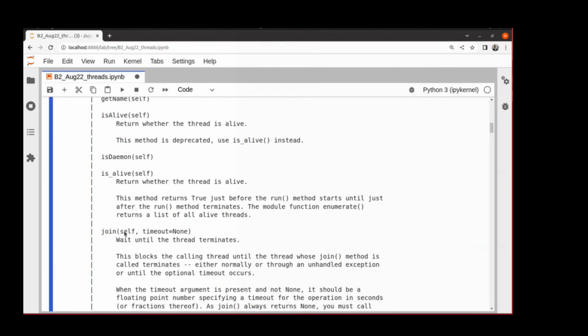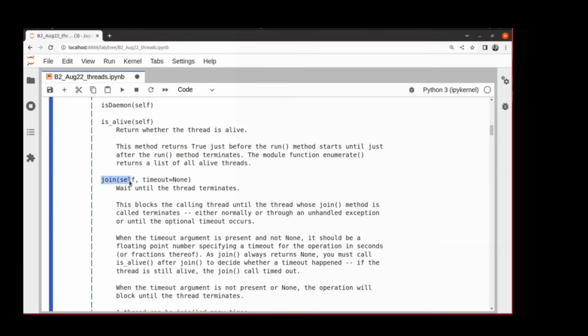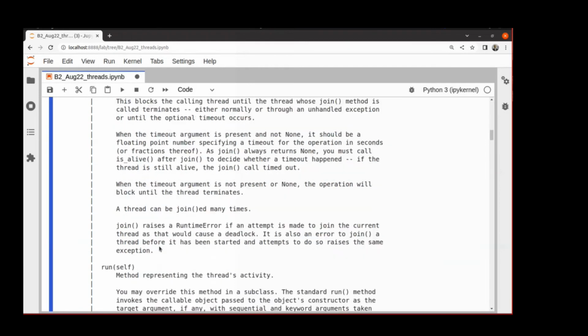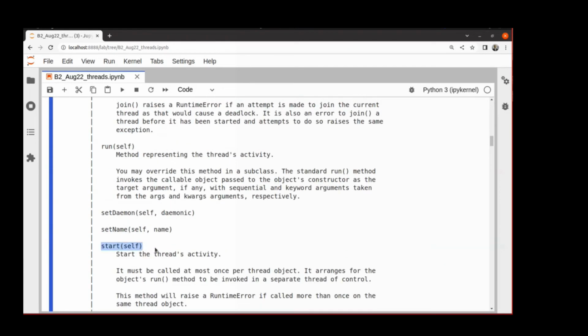And then you have functions for waiting for another thread to finish. Start means start it. The way it works is you create a thread object, you pass it the starting function, arguments, everything, and then you say start. You have given all the information already, but start means fire the engine, create a new thread, and invoke it.